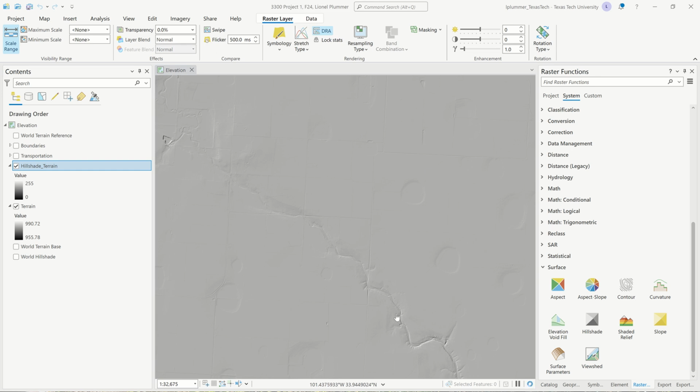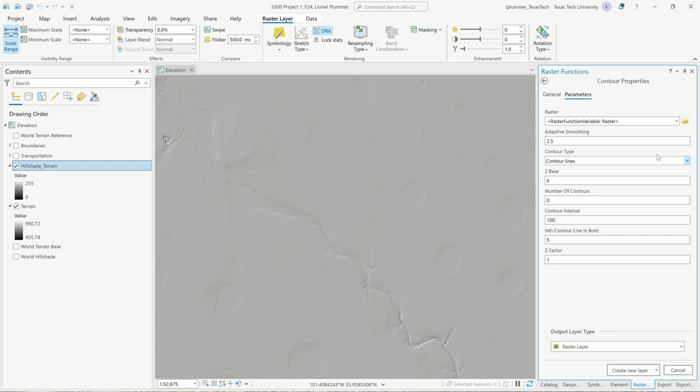Okay, so that can help people visualize the terrain because it has some slight shadows, and there's other things we can do with that to make it look better. Remember, we can also make contour lines very quickly. Okay, now here's the reason I'm doing all of this, and we want to always choose your base layer as the raster to work from. But the reason I'm doing all of this, and let's make our contour interval, like maybe 5, because they don't know how flat this area is, okay?